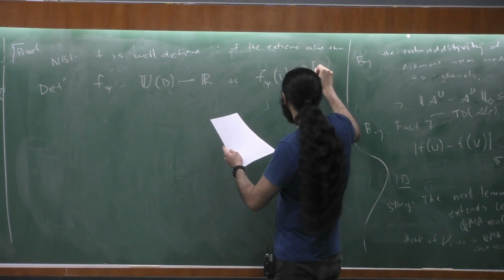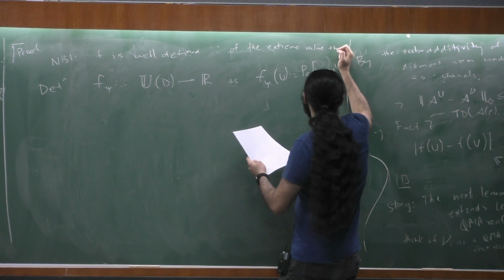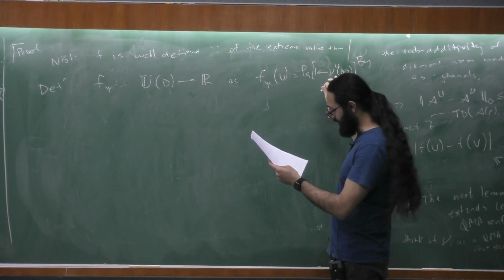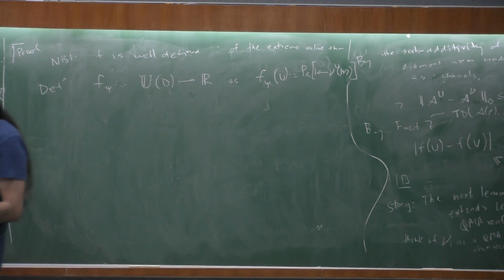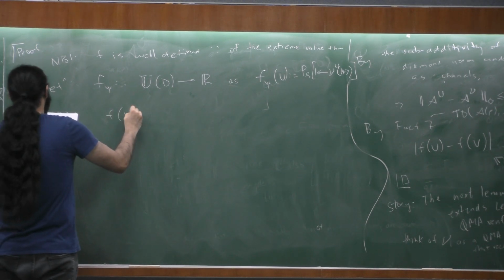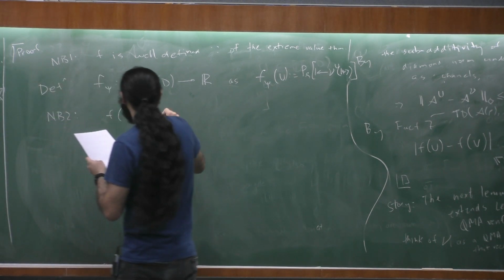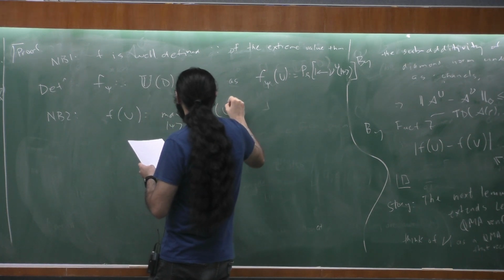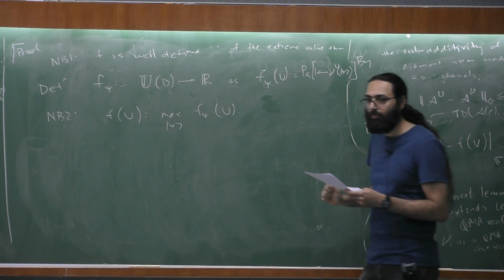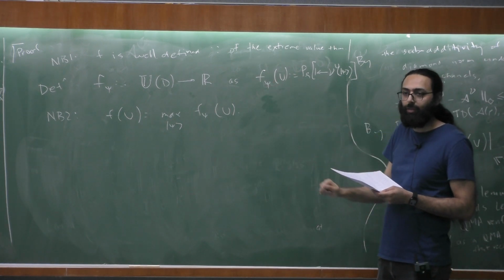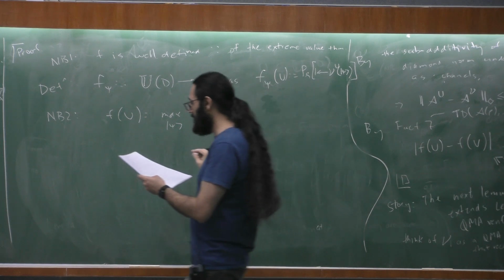So it's just the verifier acting on some fixed psi. Okay, so this psi is the quantum state. The second note is that f(U) is, in this notation, just the max over psi of f_psi(U). I've not done much. I've just written psi explicitly as f sub psi, and then I'm taking the max. This is fine, right? Okay.